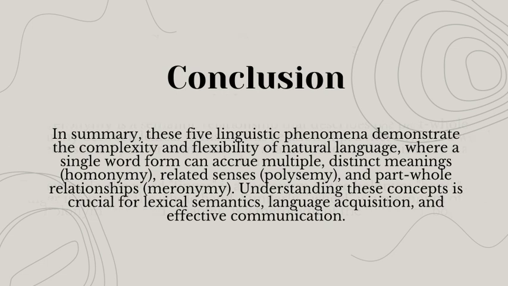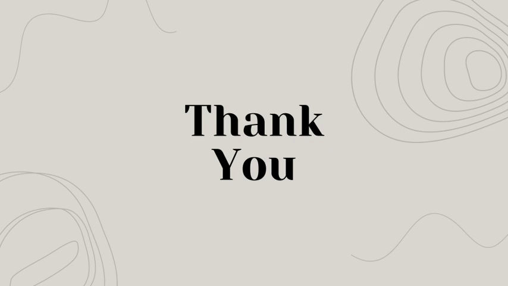So, in conclusion, these 5 linguistic phenomena demonstrate the complexity and flexibility of natural language, where a single word form can acquire multiple distinct meanings, like homonymy, related senses or polysemy, and part-whole relationships or meronymy, and the two basic lexical relations, that is synonymy and antonymy. Understanding these concepts is crucial for lexical semantics, language acquisition, and effective communication. So that is my explanation about word meaning, referent, reference, sense, and lexical or sense relations.